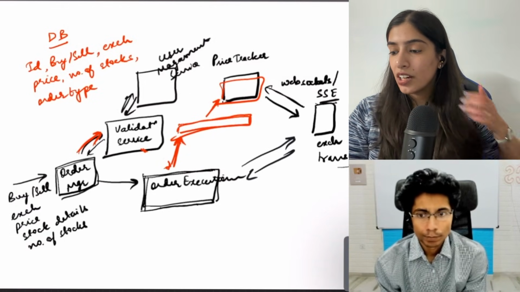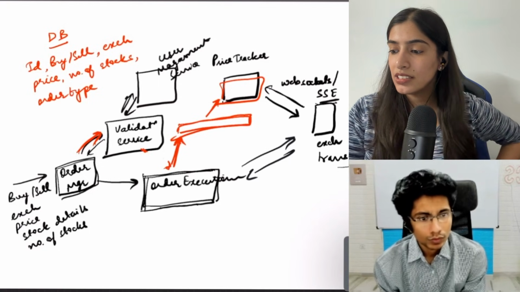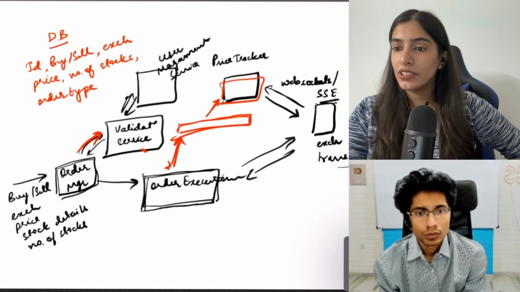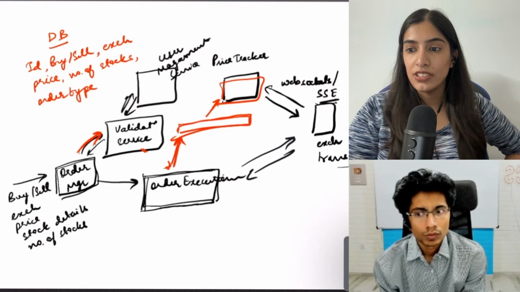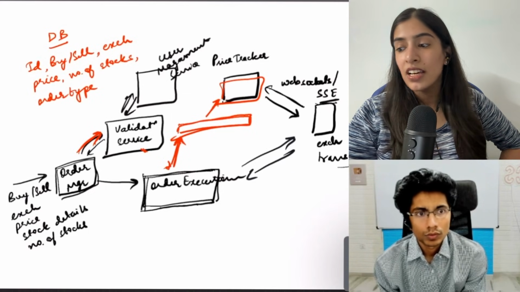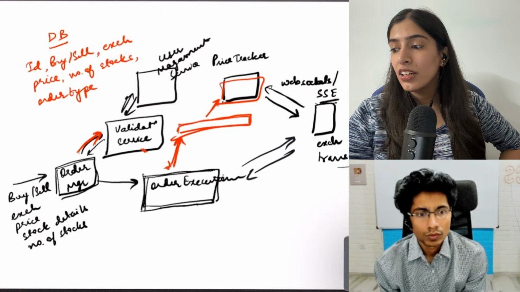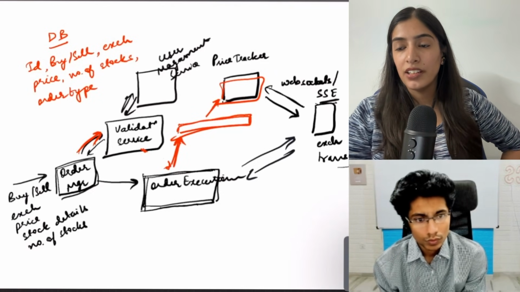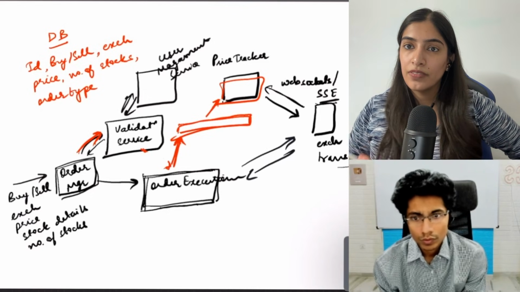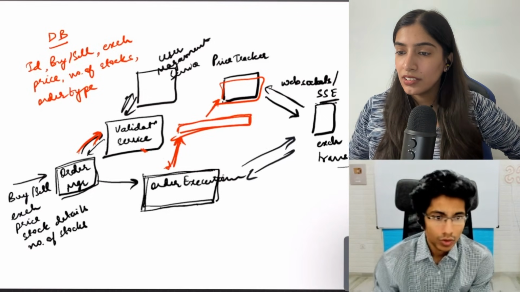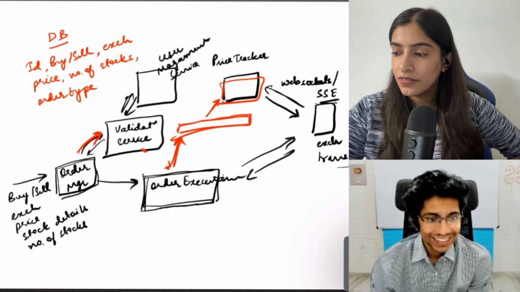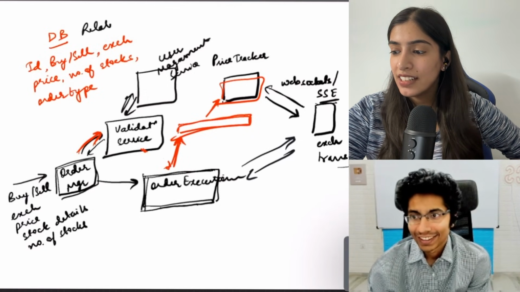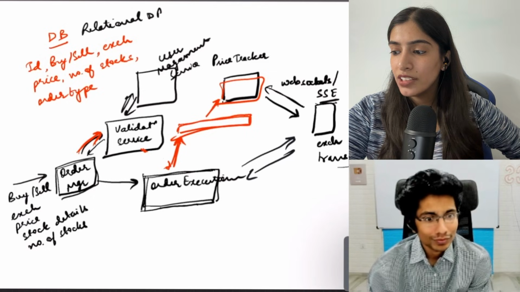Coming back to the DB part, since we know that the number of attributes is not going to change a lot, and there are going to be a lot of queries in terms of order book, trade book, it does make sense to have a SQL DB, right? Like MySQL or something. Yeah, a relational DB. Looks like a transaction. This is the place where it shines. So relational database over here.